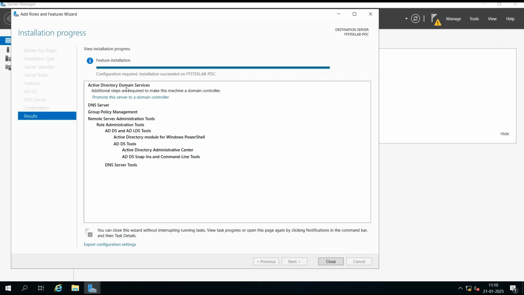After installation is completed, click Promote this server to a domain controller.